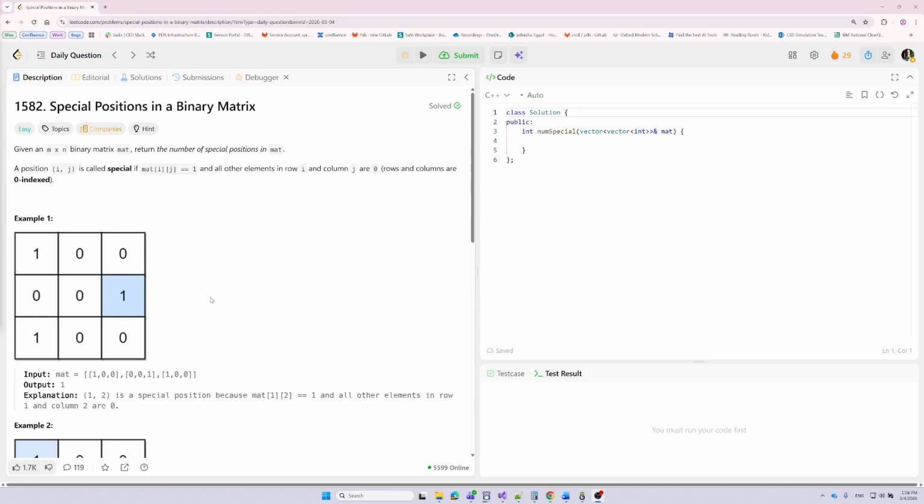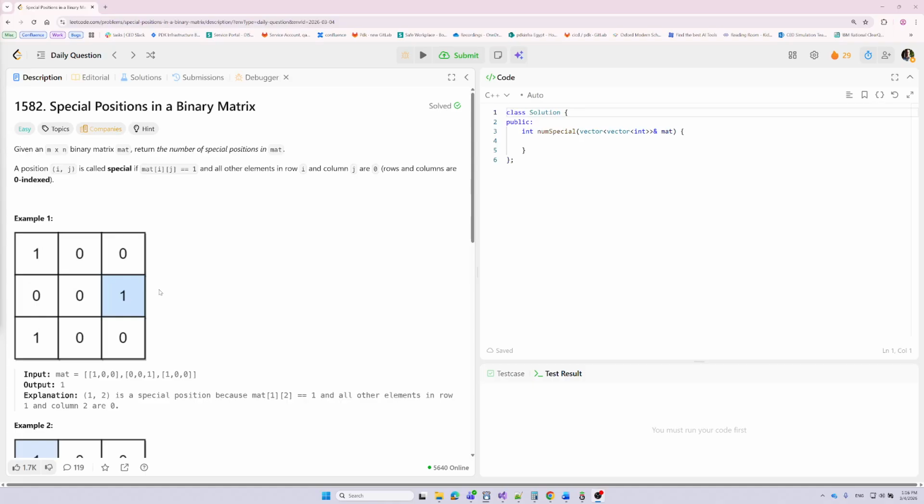A brute force or naive approach here would be to check for every one in the matrix whether the rest of its row and column contain only zeros. But that would require repeatedly scanning rows and columns, which is inefficient.